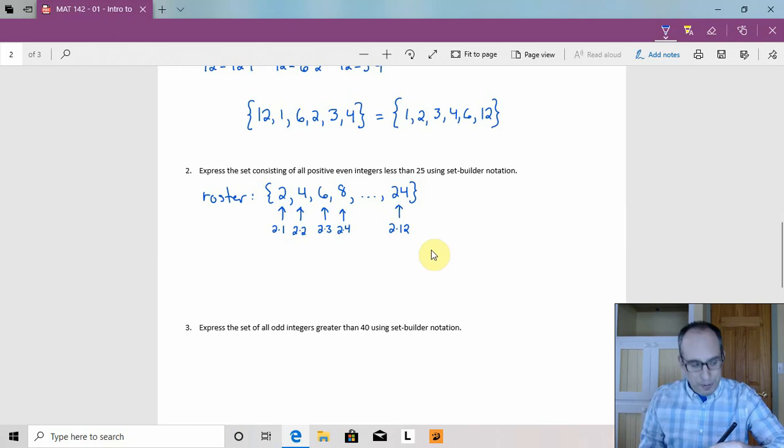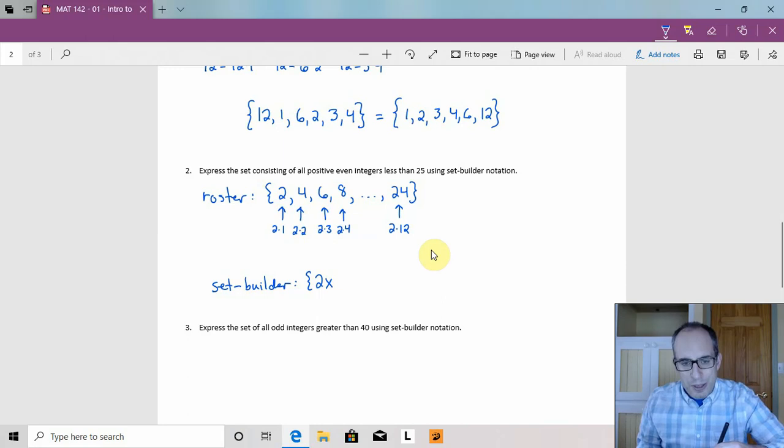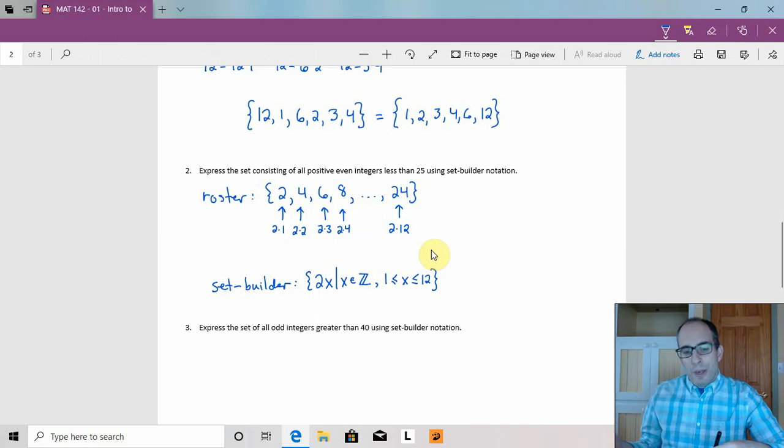Okay, so from there, if you were going to write this out in set builder notation, then if you're going to use that 2n, or I guess I'll write it as 2x just to change it up, then the vertical line for such that, we're going to want x to be an element of the integers. And judging by what's going on up here, the thing that we're doubling in order to get the 2, 4, 6, 8, and so forth up to 24, we need 1, 2, 3, 4, up to 12. So I'm just going to write this as 1 less than or equal to x less than or equal to 12. And then that will cover it. So that, I think, is the most direct way of writing out what that would be if you had to do it in set builder notation.